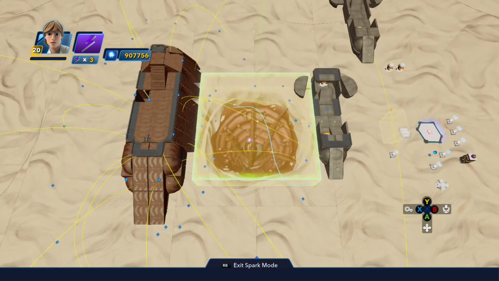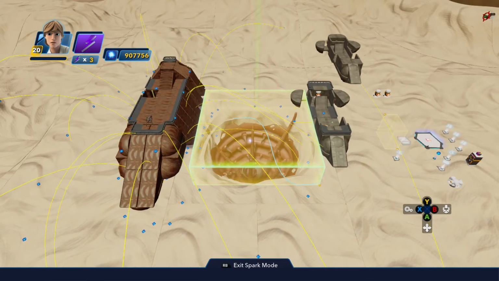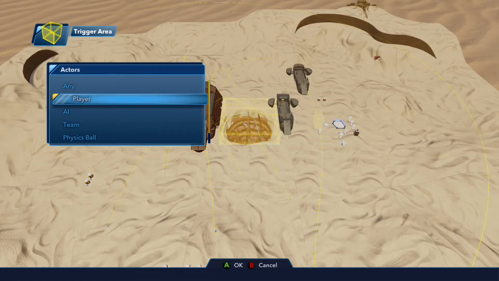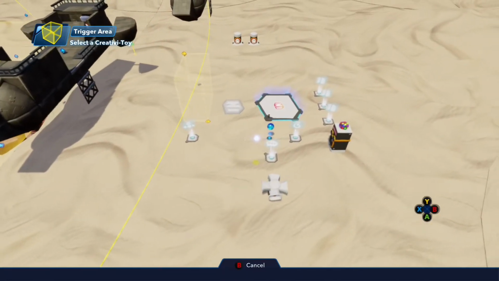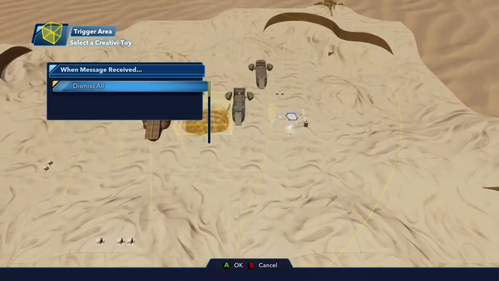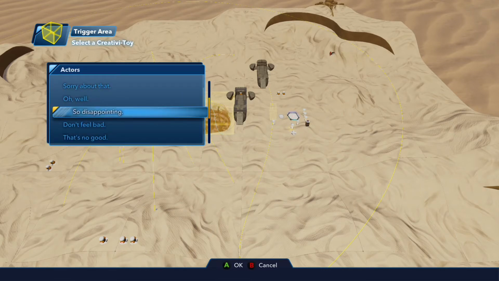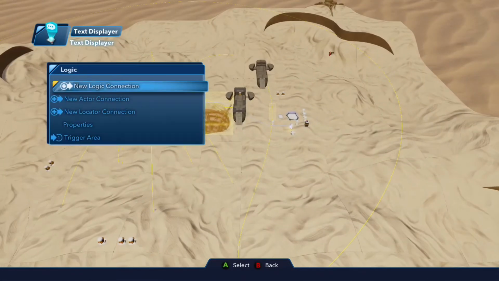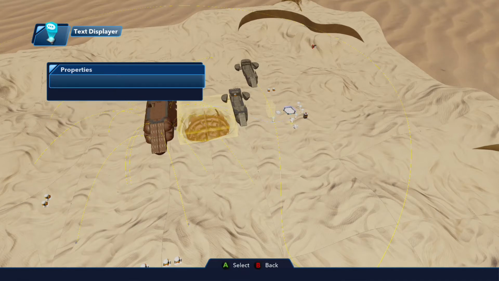This trigger area will control the challenge failure logic, and you see how I've sized it to fit over top of the opening. So when entered by player any, we will come over to this text creator and we'll create a message here under loss, and I liked "so disappointing." Just a little bit of humor there to taunt the player a little bit for having fallen into the Sarlacc Pit. On the properties, I'll set the text duration to 4 and the text style to banner.